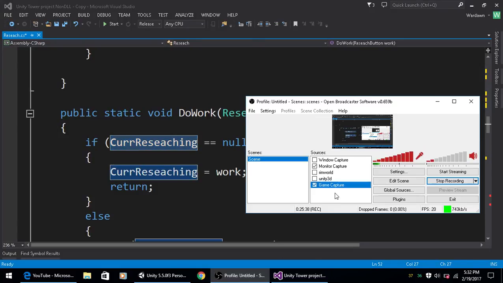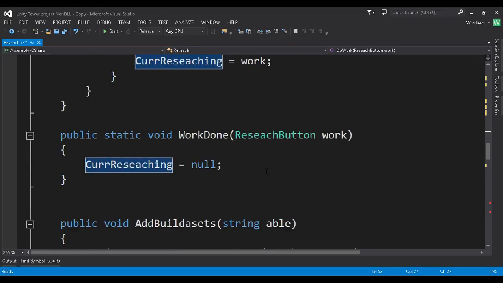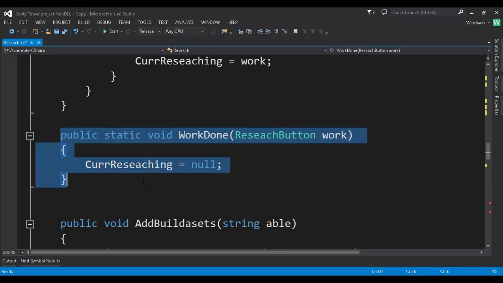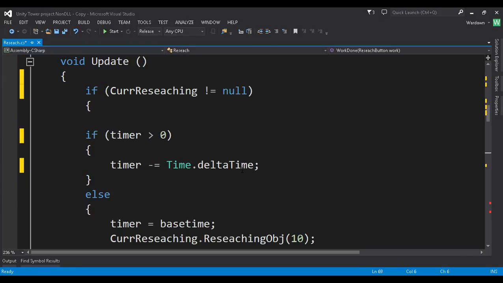Okay. Let's put this in this view. All right. Now, our public static work done, we pass it the button, and it just nulls it out. Okay. And we do this function because what if we don't want null problems happening? Because if it's null, then it probably shouldn't do anything, right?